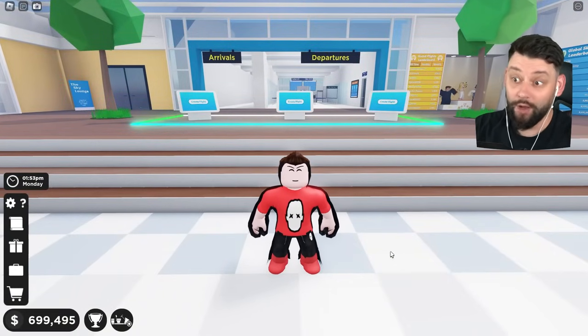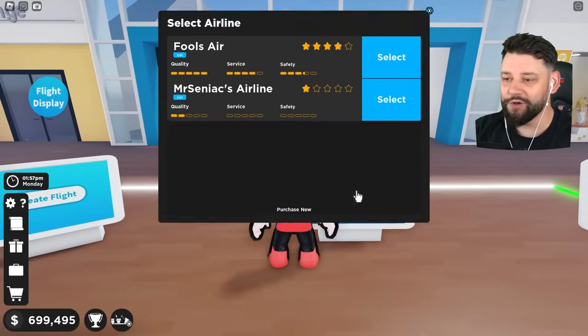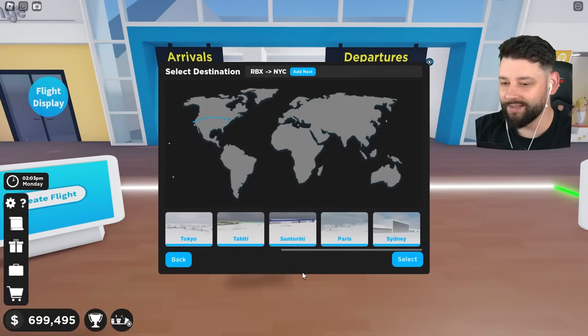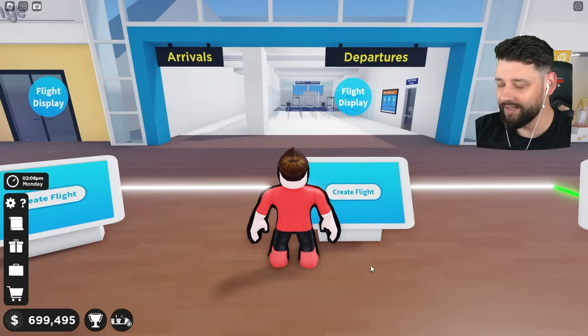Now, that's the first pointless feature I want to talk about in the game. The next one, I have to create a flight to go somewhere else, and it's kind of annoying that I have to do this, but we'll go to somewhere nice like Tahiti, baby, Tahiti. Create the flight. Just get this plane in the air.